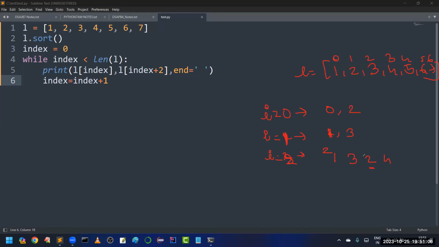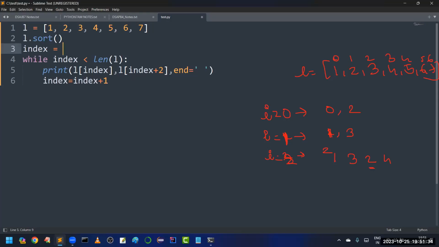How can you resolve this problem? Any idea? You may get, sir, odd index elements.